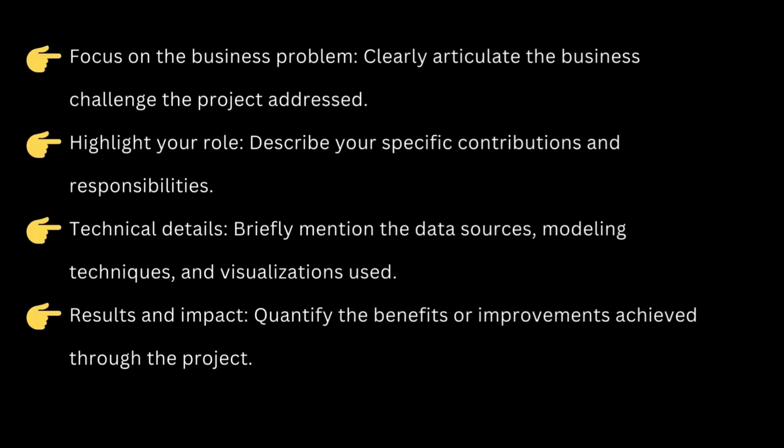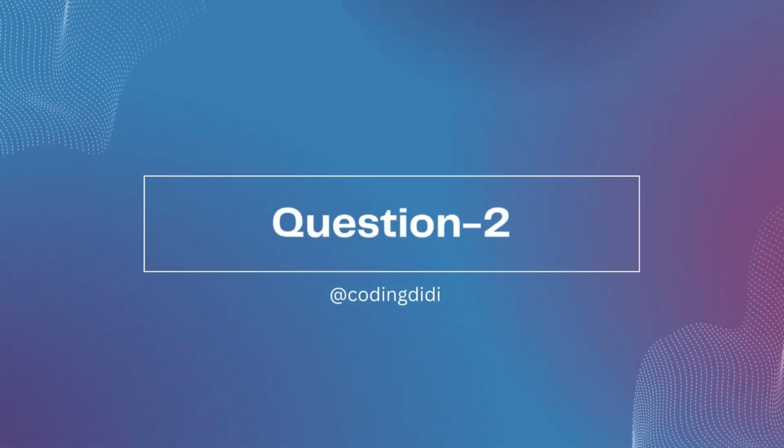And the fourth and last point that you should mention should be the result. That's a very important point because they are looking for someone who is ready to make improvements and is willing to show benefits to the organization. So you also have to quantify your results in terms of benefits and improvements from the organization's perspective. So let's see the second question.